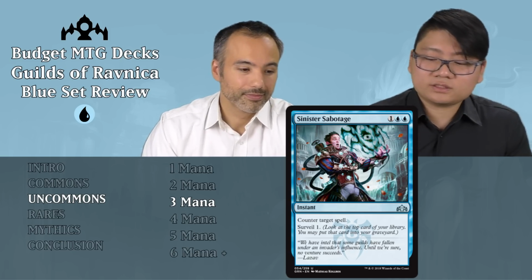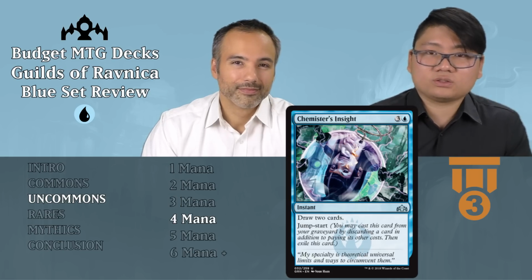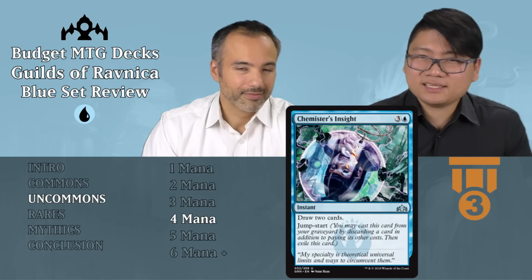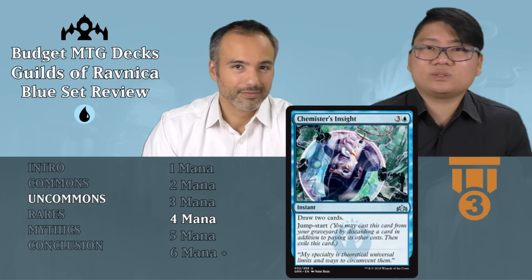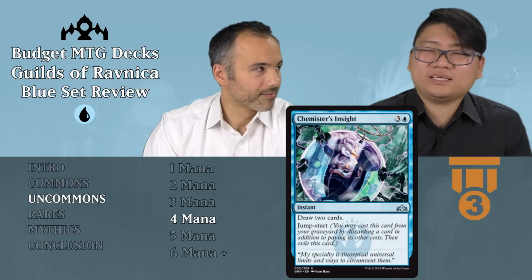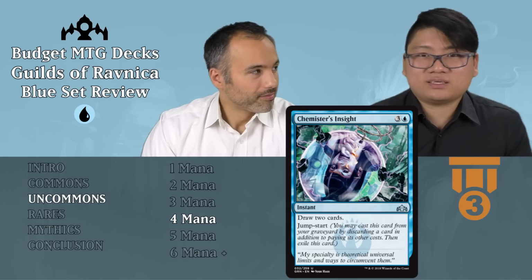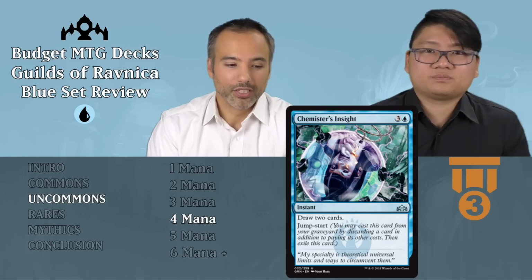Exactly. Chemist's Insight. 3 and a blue, instant, draw 2 cards. Instant speed for 4 mana, drawing 2 cards. I like this one. And it has Jumpstart, which means late in the game you can still discard any top deck that you didn't like for more cards. And I really enjoy that. Yeah. I really enjoy just throwing my bad stuff out, drawing more cards with it. Yeah. Tier 3. Absolutely. Great filler card.